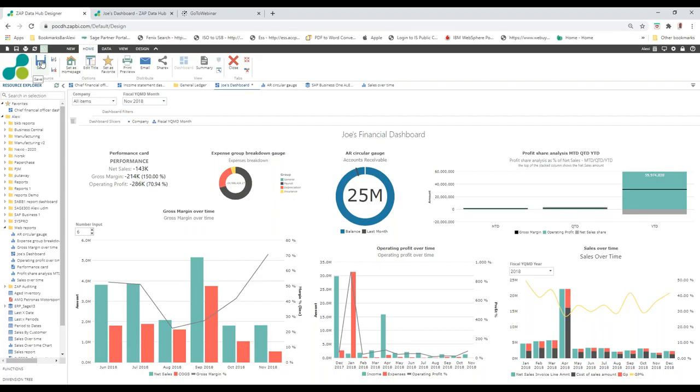All right, so from there I've saved that. I'm going to say new, and I'm going to choose a report pack. From there, I can add a table of contents, and I'm just going to click on that.